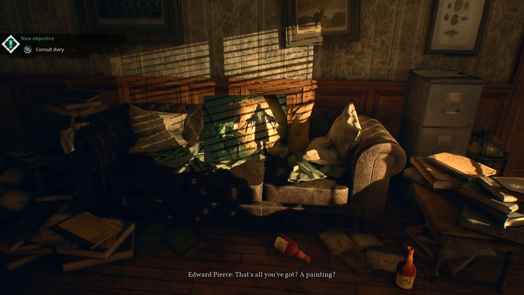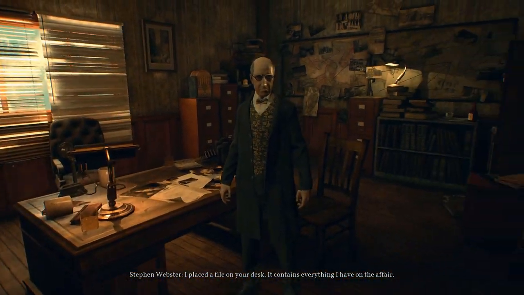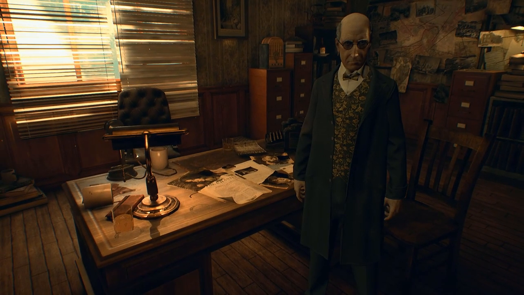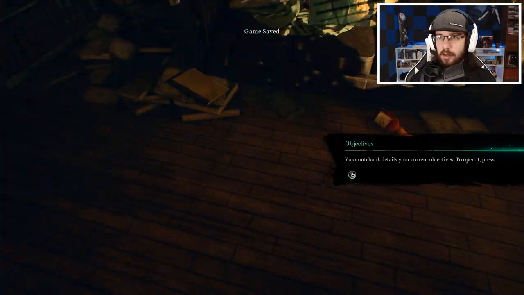That's all you've got? A painting? I placed a file on your desk. It contains everything I have on the affair. Okay. Examine the painting, examine the Hawkins file.